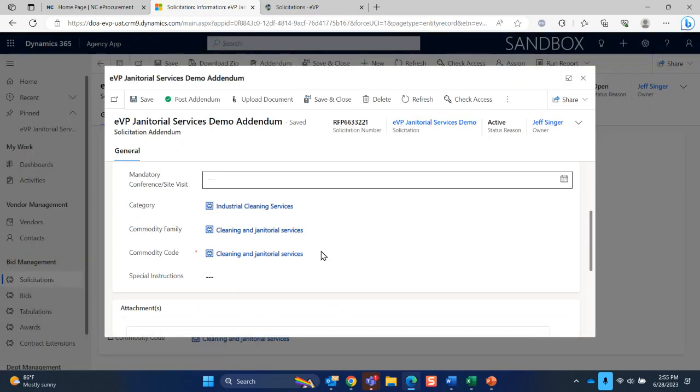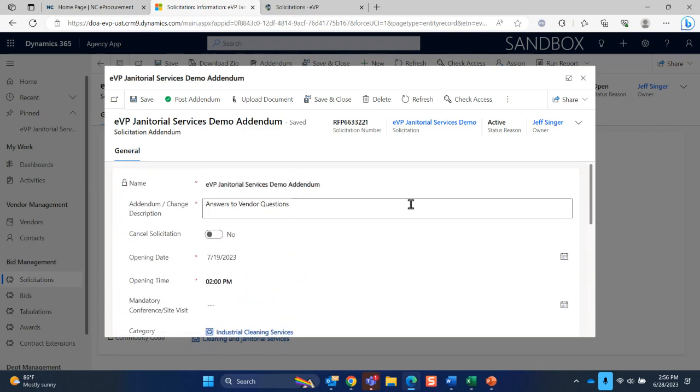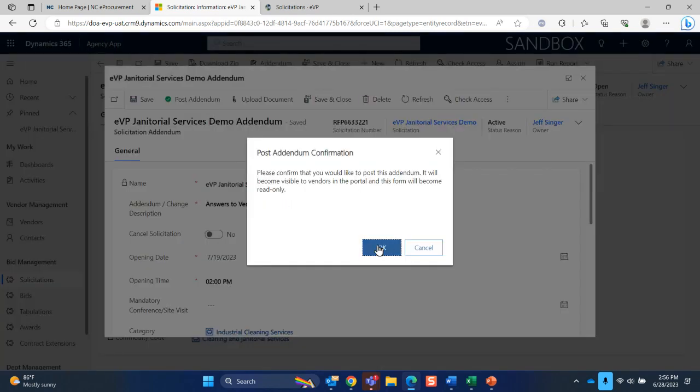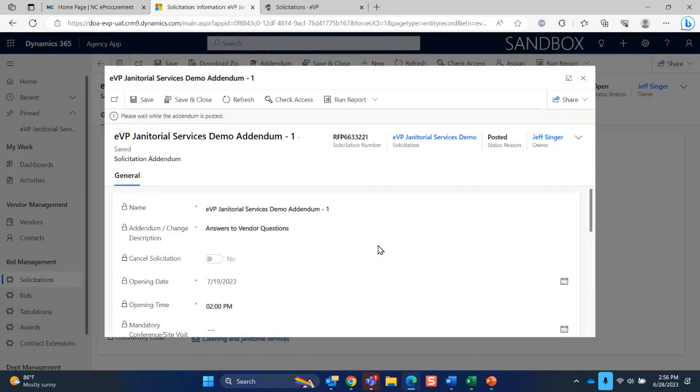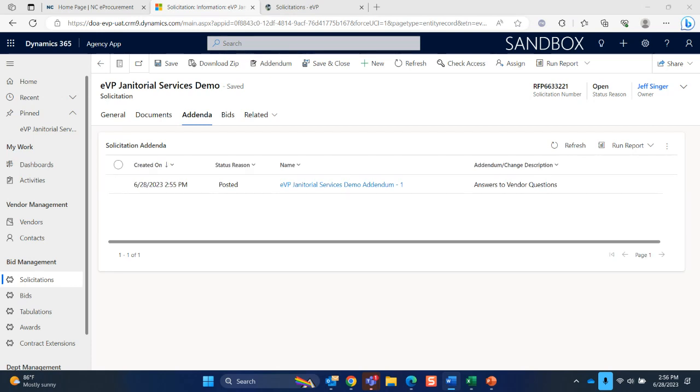I'm still not on the, well, actually, if I scroll down, the attachment on the addendum shows up on this. So I'm on the general tab. You'll see the answers are there. That worked perfectly the first time. And so now, if this looks ready to go, I can add another document if I want to, but I don't need to. I'm going to click Post Addendum. Yes, I'm sure. And now what happens, and I'm not going to go right back to show you what it looks like on the public side, we'll show you later on when everything's there, but this would have immediately, or at least within 15 minutes, posted on the public side.